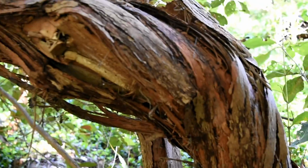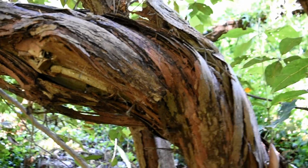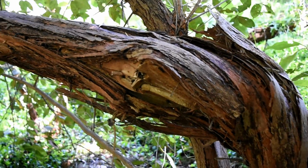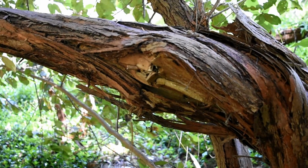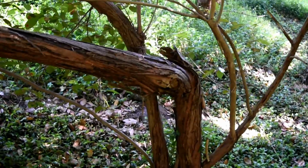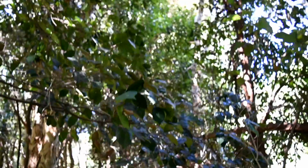So here, not only is it a buckling, but it's a twisting. Now, the twisting may be part of the reason why it failed, okay? Or it may have happened during the failure. It's interesting because that would help us out with what happened. As the tree falls, it bumps into other trees and it twists and it gets directed and guided. So it was falling between these other trees, and we could have got the twisting buckling then.